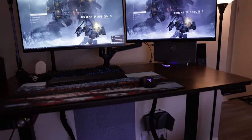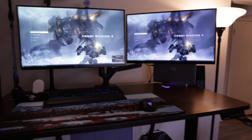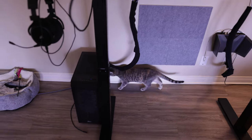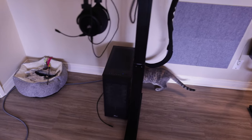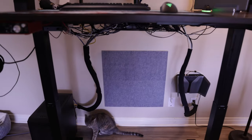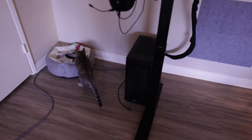That's most of my desk setup. I think it's pretty great. I can just sit down, click a button, flip between either my work laptop or my gaming/streaming PC. I've got room for a kitten bed on the side that is used by a kitten. Also, one good thing about having all the cables managed — it's kind of a rat's nest — is that if you have a cat, they're less likely to go grab at them and more likely to just go to their bed where they belong. All right, that wraps up my desk tour. I hope you enjoyed. I hope you got a little bit of inspiration. Have a wonderful day, buh-bye.